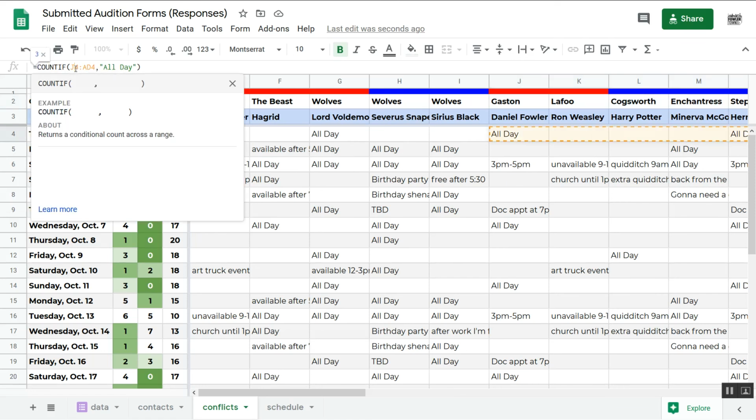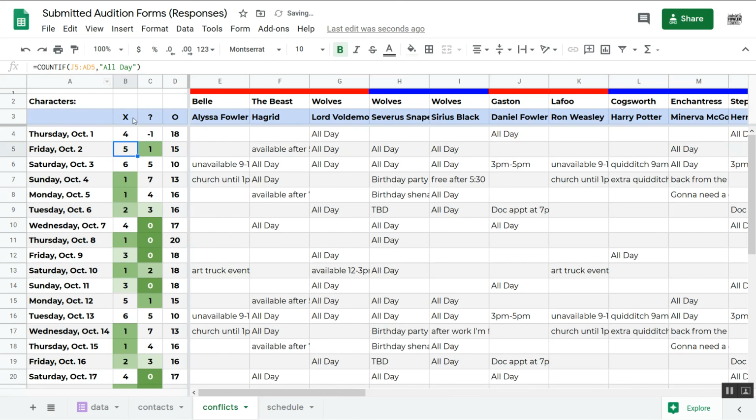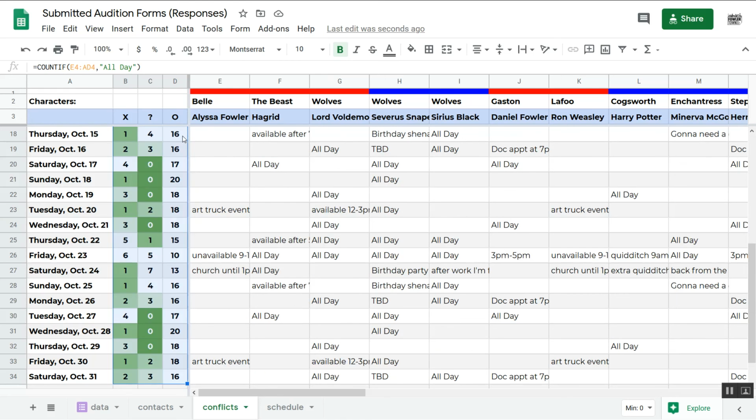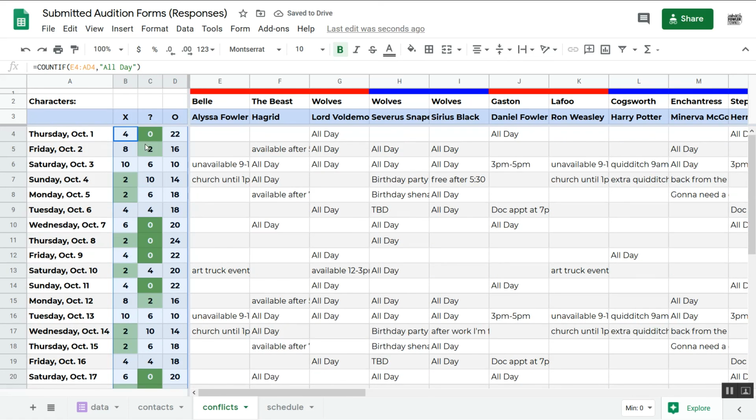I'm just going to change this J to be E. And to explain why I'm doing that is because it was referencing J as the starting point, and I need it to be E as the starting point, okay? So that's E, and I need to do this for all three of these columns. So I'm going to say that this is E as well, and that this is E as well. So that gives us 26 again, and that's great. So now I'm going to select those three, Control C to copy, Control Shift down arrow to go all the way to the bottom, and Control V to paste. And that gets our conflicts all fixed up after we've moved these columns.